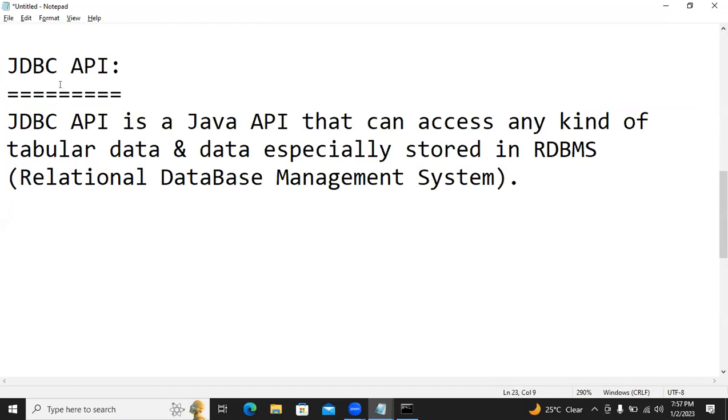Like JDBC, first, what is an API? Application Programming Interface. It is nothing but a library.